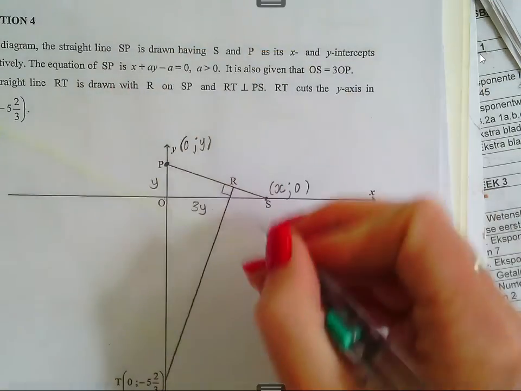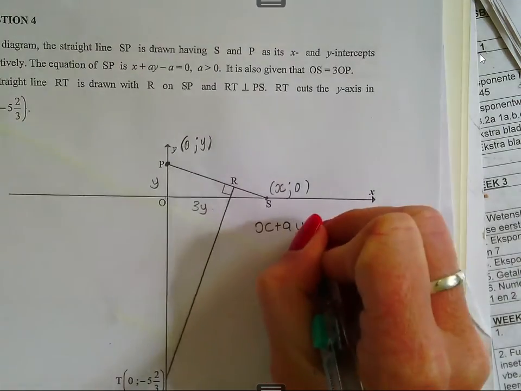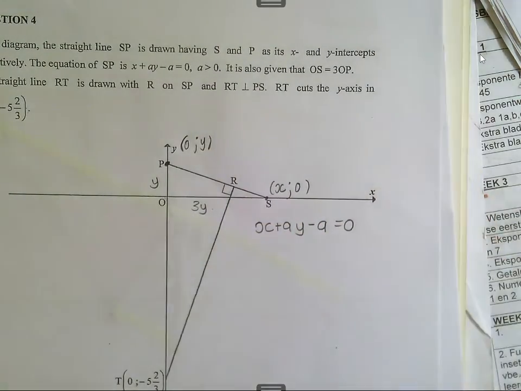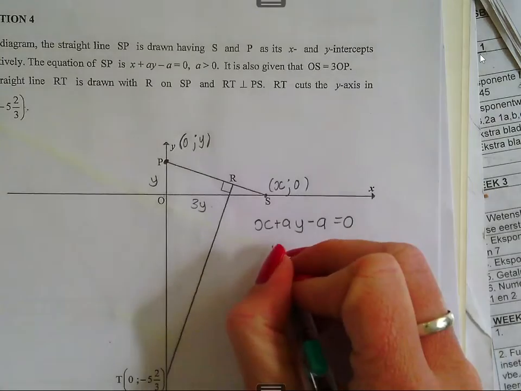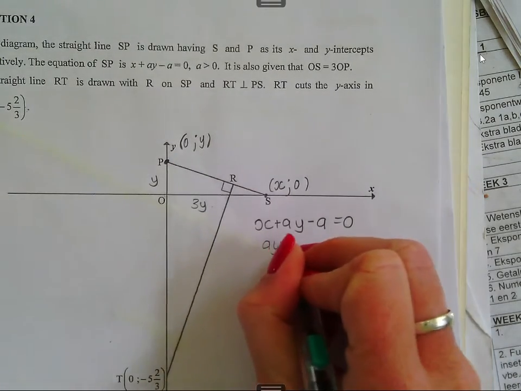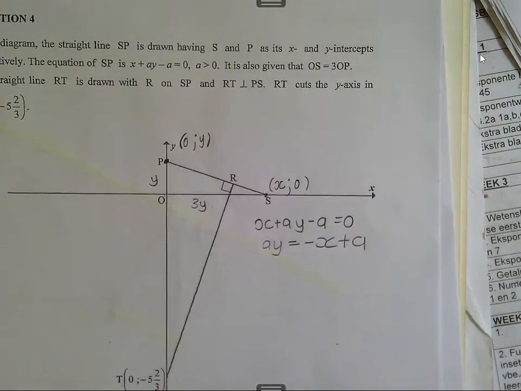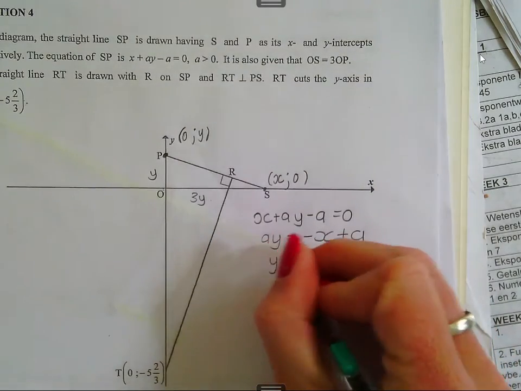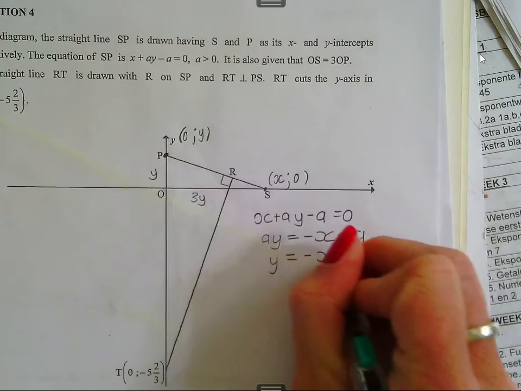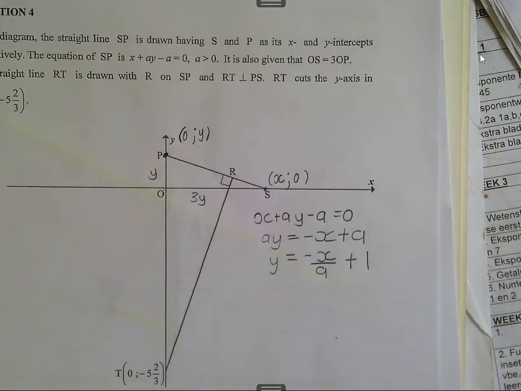And the equation of SP they've given you, it's X plus AY minus A equal to 0. Except for that equation having A's in them, what's wrong with it as well? It's not in standard form. So you get it in standard form: AY equal to minus X plus A. And then I divide everything by A. I haven't done anything new, ne? I'm doing what we would have done if there were numbers. So it's minus X over A plus A over A.